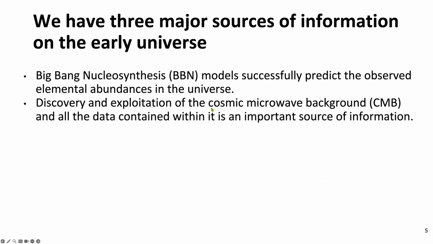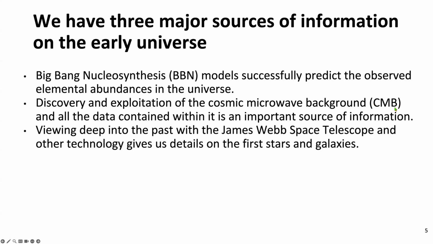We also, to understand the early universe, exploit the cosmic microwave background, and we'll talk about that quite a bit today. This is the earliest light that we have from the evolution of the universe. This is light as it existed 300 to 400,000 years after the Big Bang. We have no light prior to that we can use for scientific purposes. There is research being done using gravitational waves as a possible source of information about the very early universe, but right now this is the biggest source of information that we have.